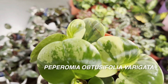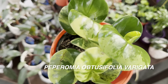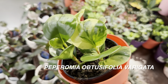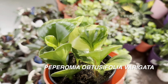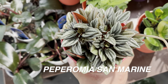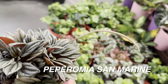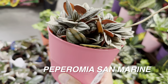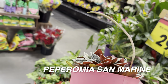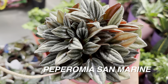Care tips for the variegated Peperomia obtusifolia: bright indirect light, water when completely dry, and it's not nearly as susceptible to spider mites as other peperomias. The more light you give it, the more beautiful variegation it will push out. This other peperomia right here has an interesting little tail-looking thing — that's actually the bloom of a peperomia. They look like rat tails. I do like this purple one with red undersides and silvery foliage.